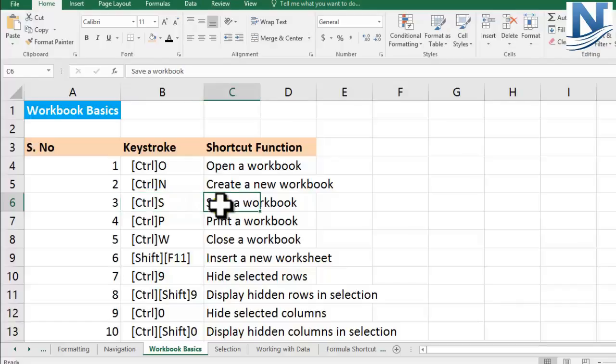So in times when Excel can crash, if you have the habit of pressing Control S after certain time intervals, you can recover your data. Okay, so Control S for saving the workbook.